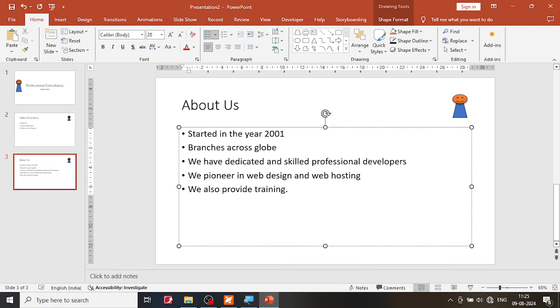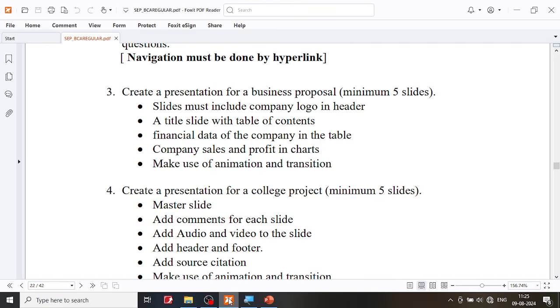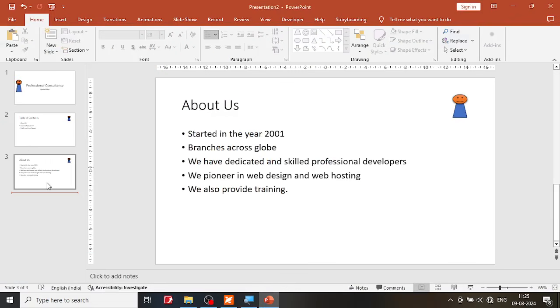So this is about us, about the company. Now let's add the next statement, and that is one of the financial statements. Financial data has to be shown. Remember, there are three financial statements that you have encountered. One is the balance sheet, obviously. Then we have the profit and loss account, and finally the income statement. I'm going to use the income statement. The reason is that the income statement is straightforward and easy to remember as compared to the remaining two, the balance sheet and the profit and loss statement.